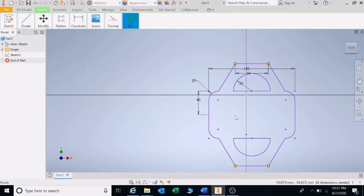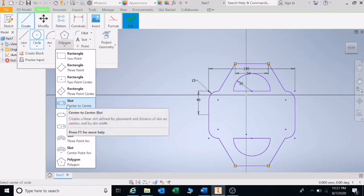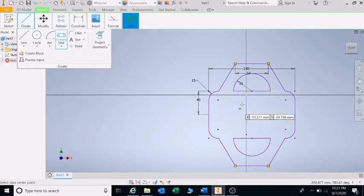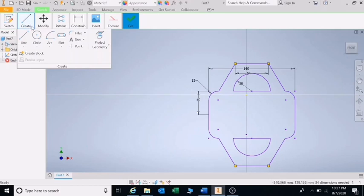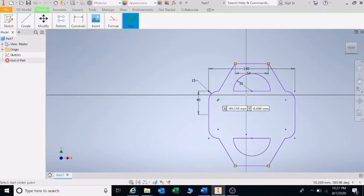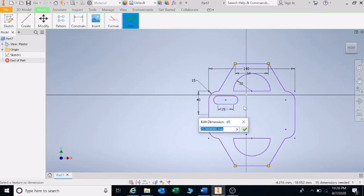Now we're having these shapes. I'm going to go to circle, we just go to polygon. There are some slots there, so you can go straight to the slot instead of drawing it. Okay, so you click on that. Let me just select again. Slot. Click. That's the length of the slot. And then click and then go downwards. Then click again. Let's put in the dimensions. The dimension for the slot at that point is 20. The radius that we're having there is 6.